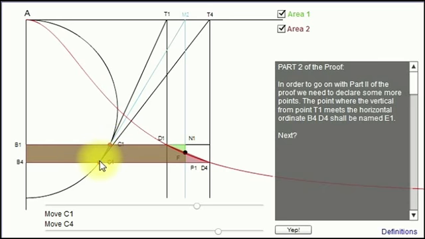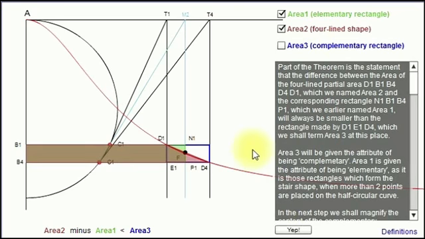And in order to show this, he was creating another rectangle, which he termed the complementary rectangle. We have drawn this out now in blue. This is basically the rectangle where the upper left corner and the lower right corner are determined by the intersection points of the ordinates with the resecting figure.